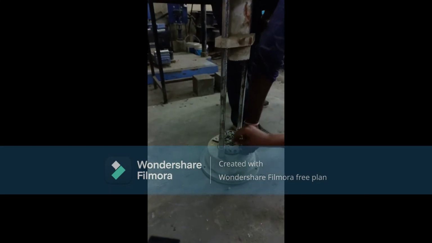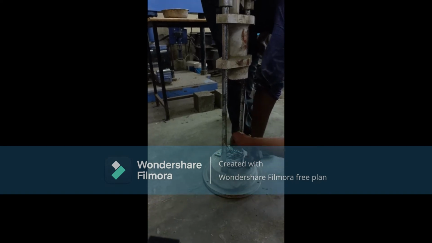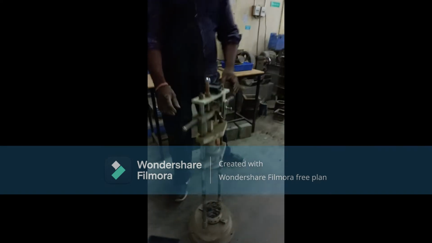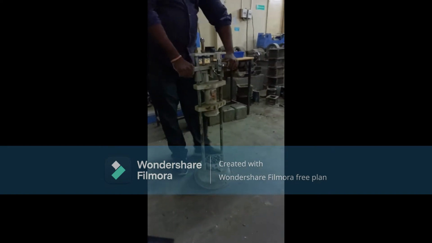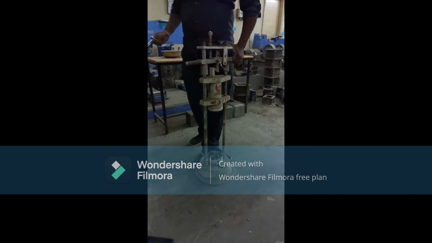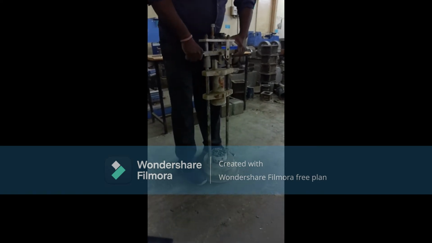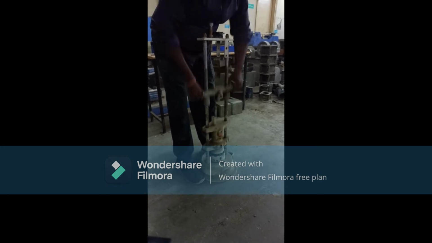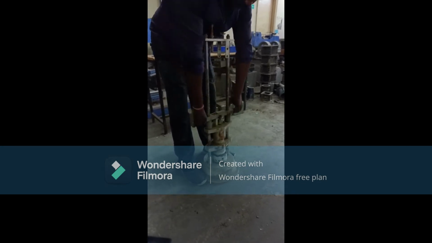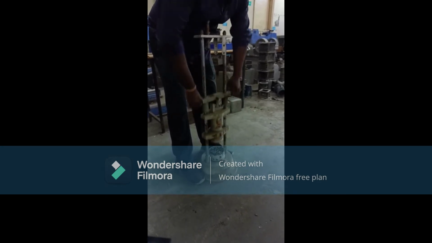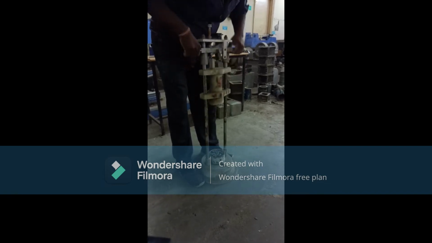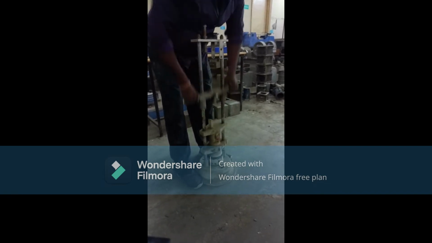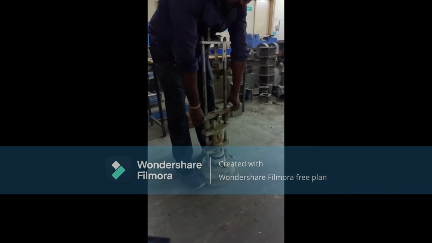The cup of the impact machine is firmly fixed in position on the base plate. The hammer is raised until its lower face is 380 mm above the upper face of the cup and allowed to fall freely on the aggregate. The test sample is subjected to 15 blows, each being delivered at an interval of not less than 1 second.